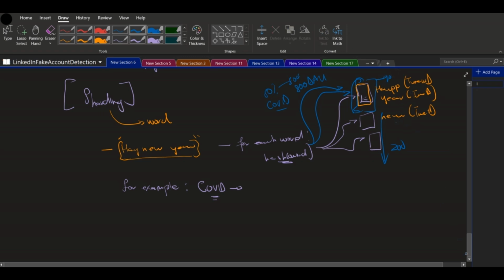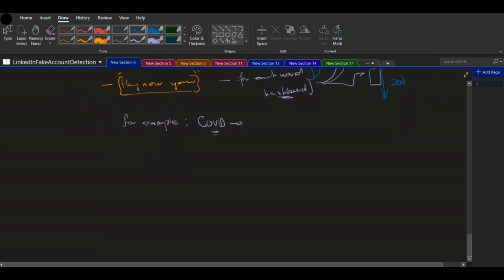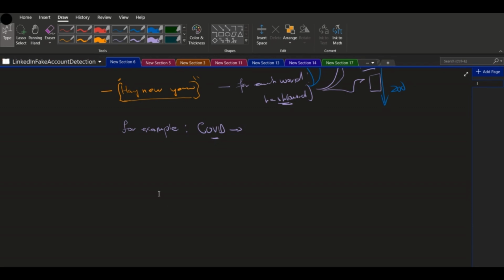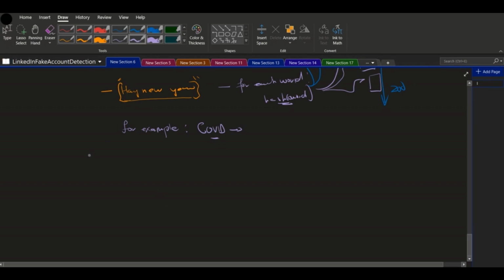So can we do something better about this? Can we think of a way we can still shard and get better performance? One way we can go about this is that we can shard on the tweet ID.